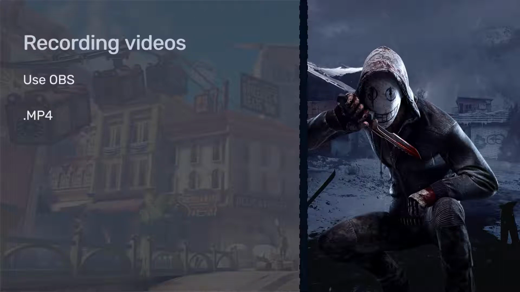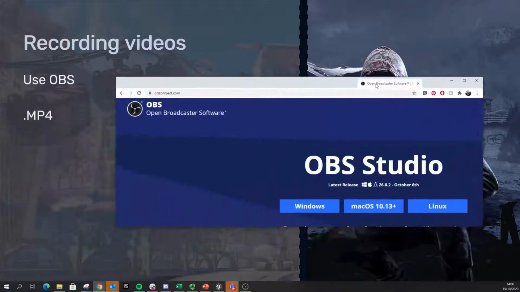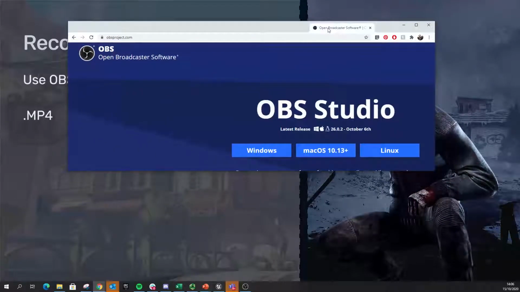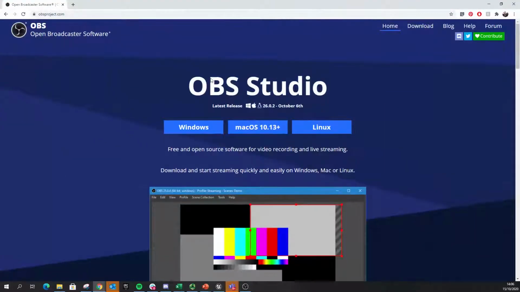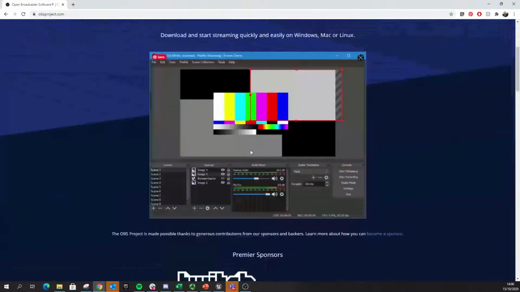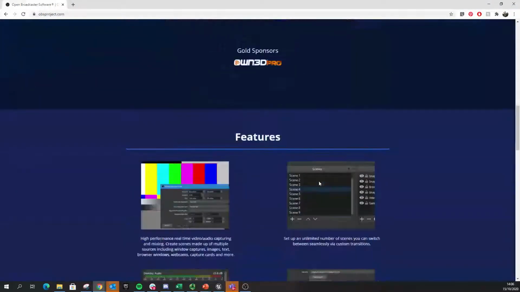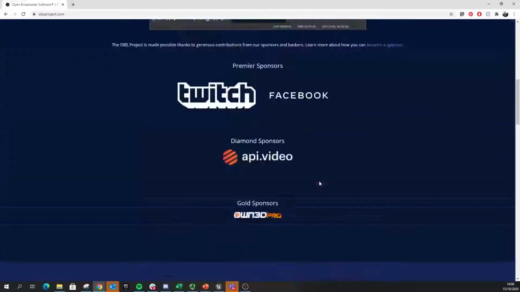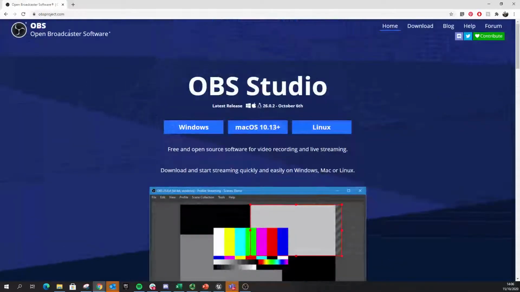It's available in the labs as well. For anyone that's looking to use it at home, obsproject.com is where you can acquire it. You can download it for Windows or for Mac or for Linux if that's what you're using. So it's free. A lot of people use it for streaming and stuff, so I'm guessing some of you will be quite familiar with it. So I'm not going to dwell on how to download it or why you should use it.